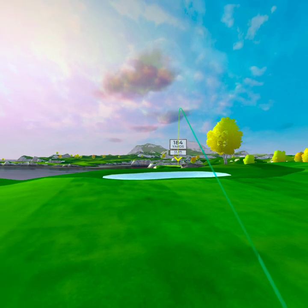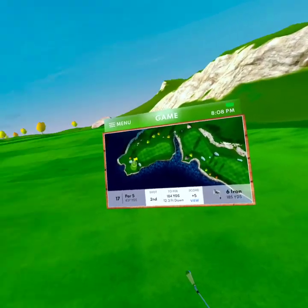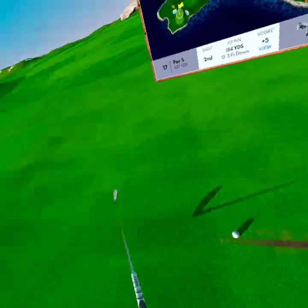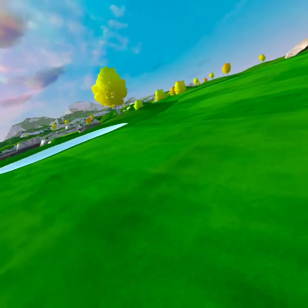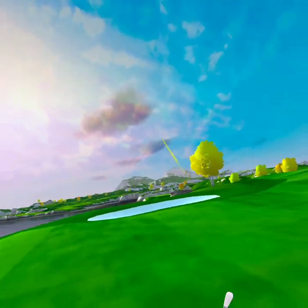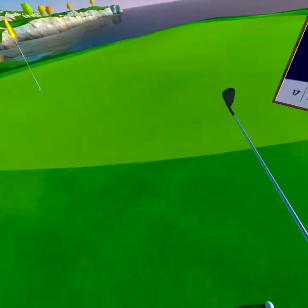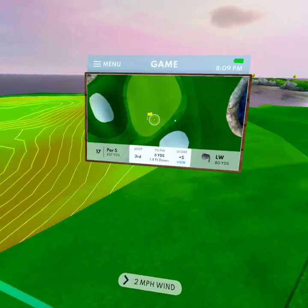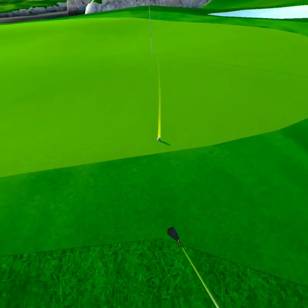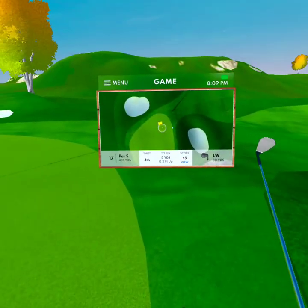Now where I gotta go? Over there. Man. I gotta really hit this. Did I do that? It's gonna roll down the hill, isn't it? Stop. Can I just putt this? How do I change club? That's recenter. Here we go.